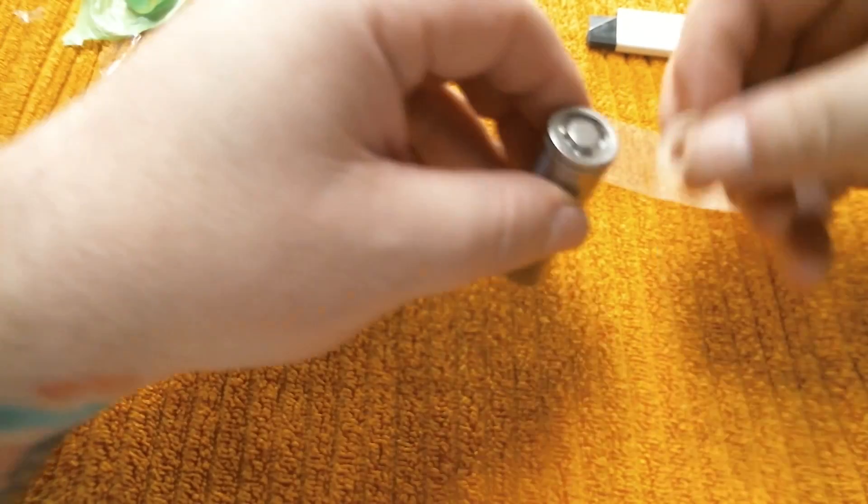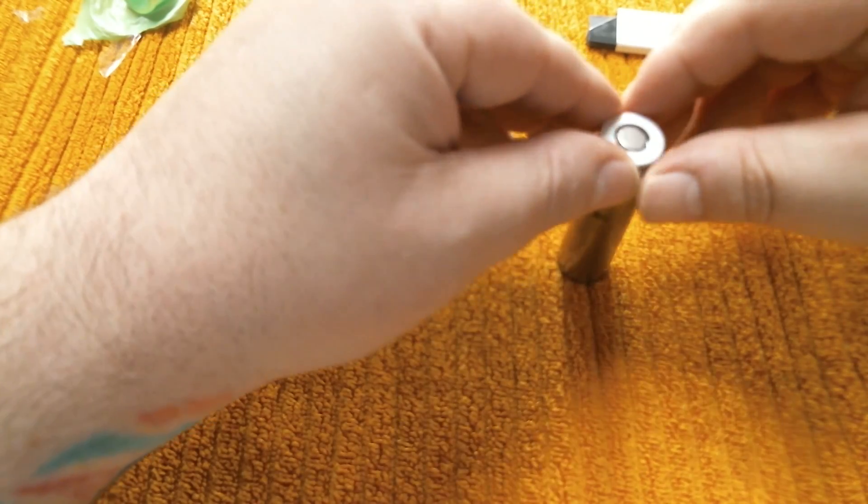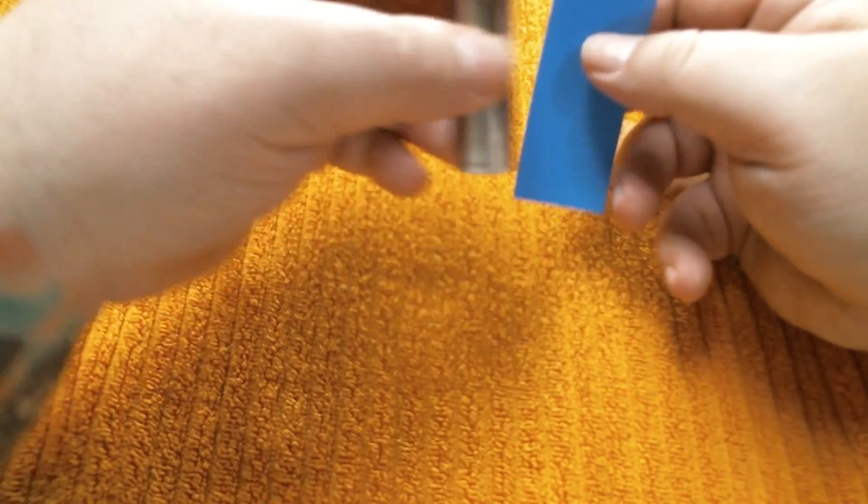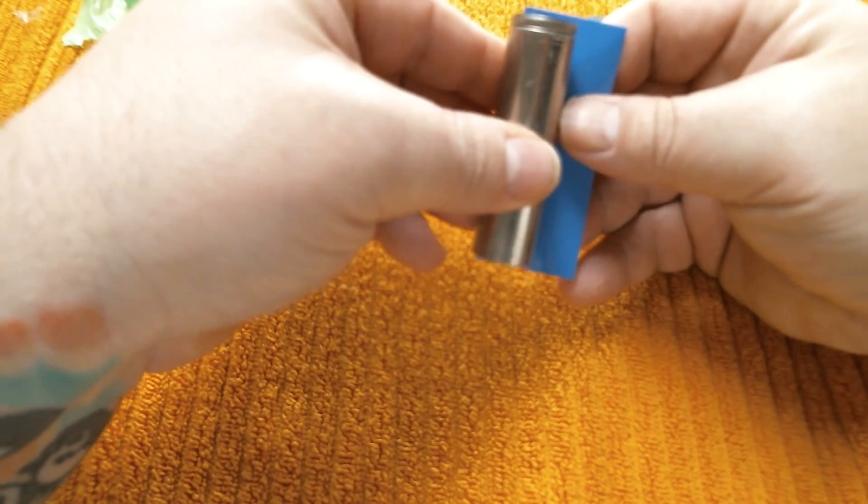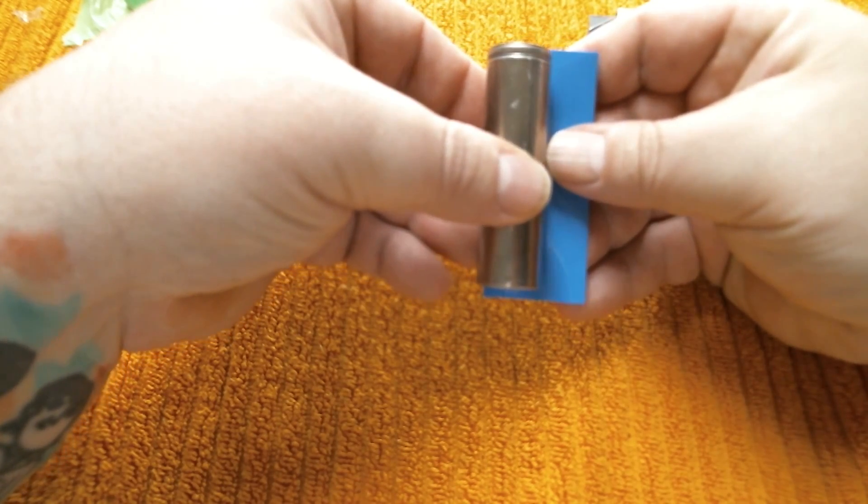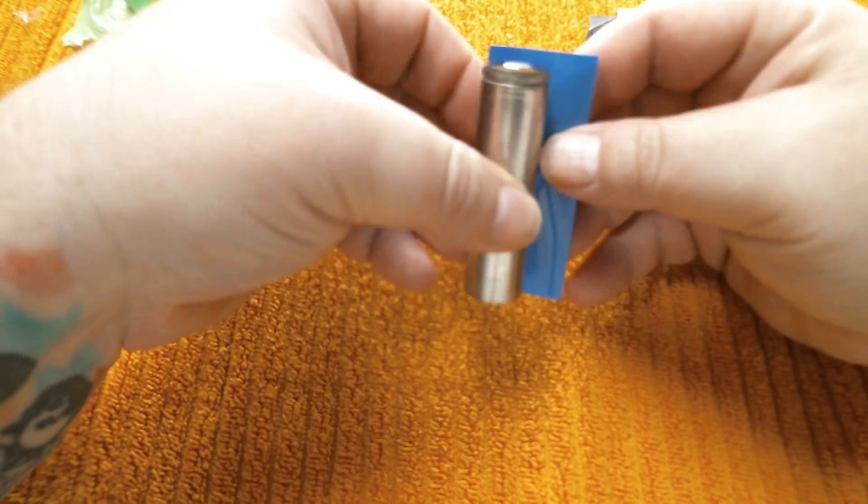So let's go, I'm going to rewrap the Samsung in a clear, we'll do the eFest in blue. So as you can see, the wrap is about an eighth of an inch longer on both ends. That's kind of what you want.